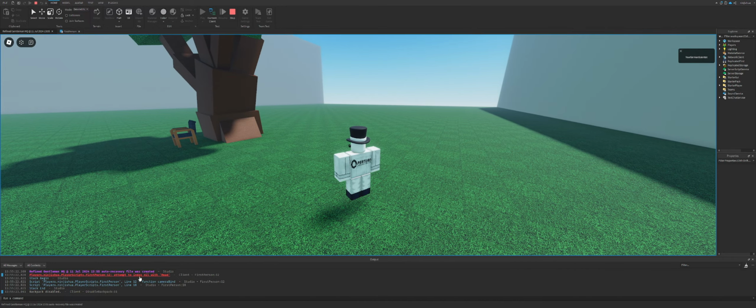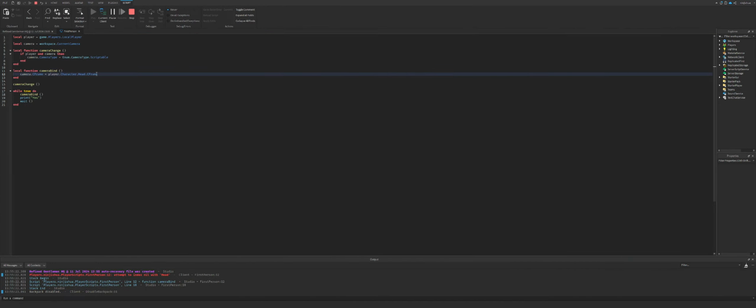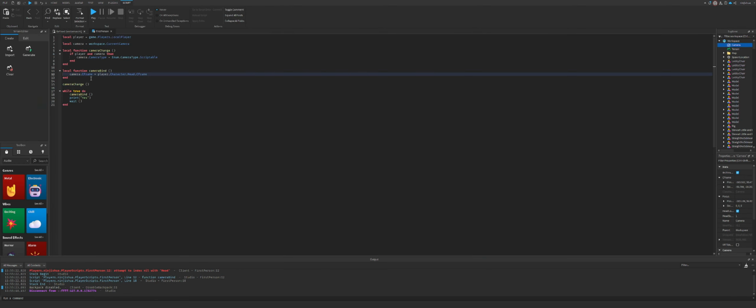Attempted to index nil with head. Okay, we go into workspace. Head. So, can it not find the character?